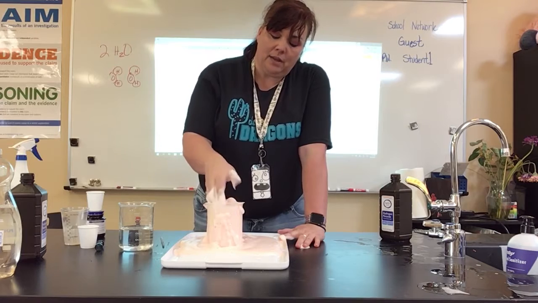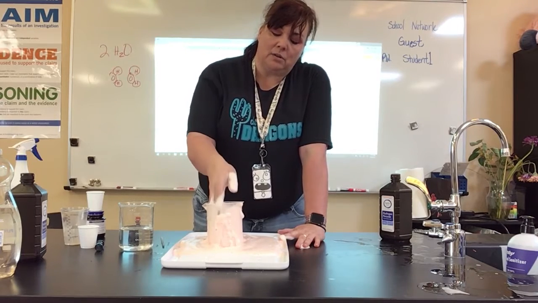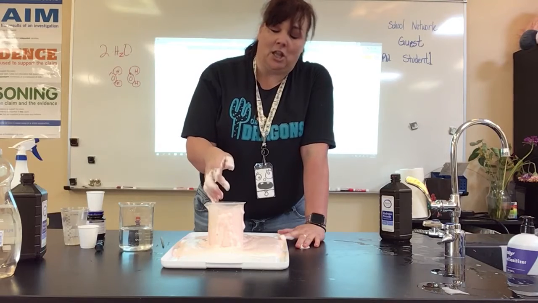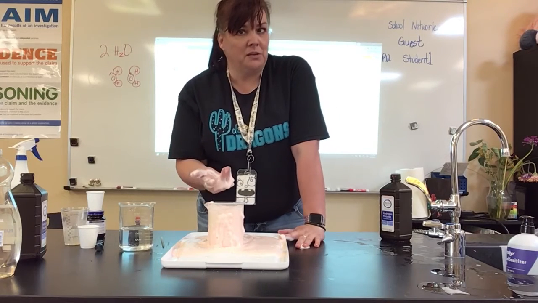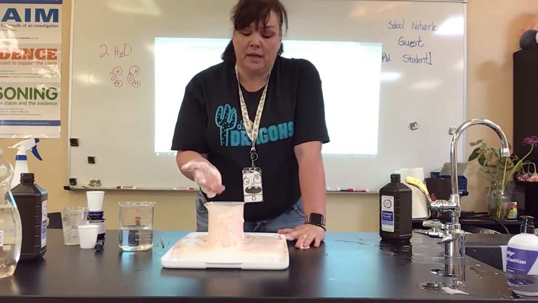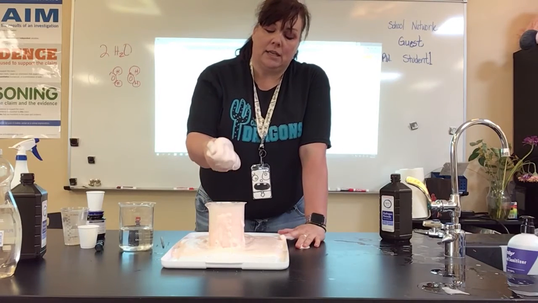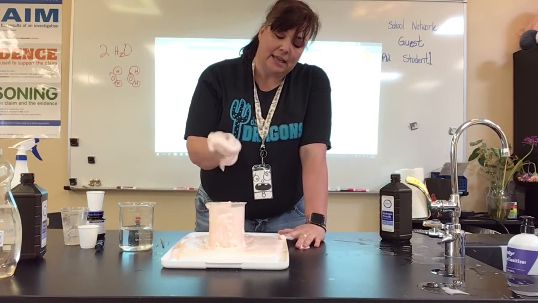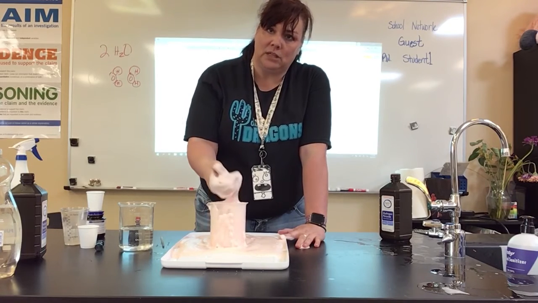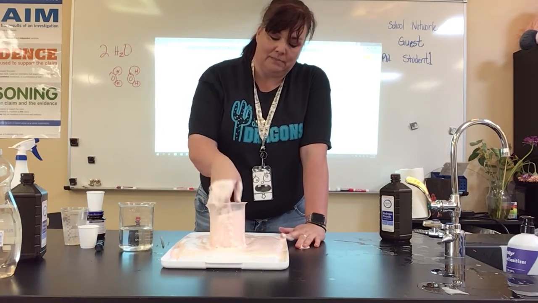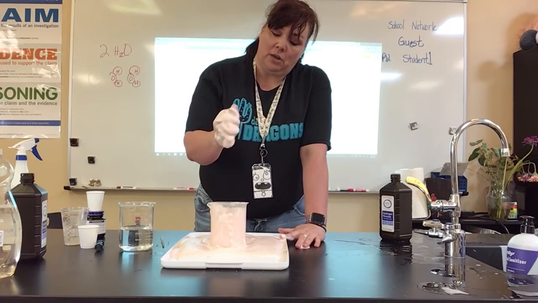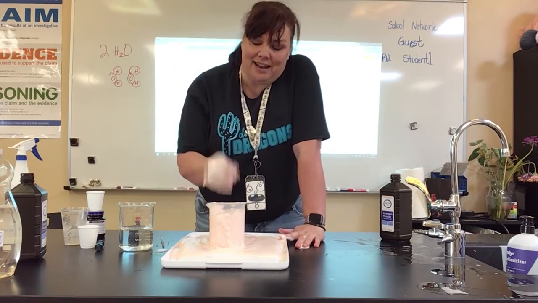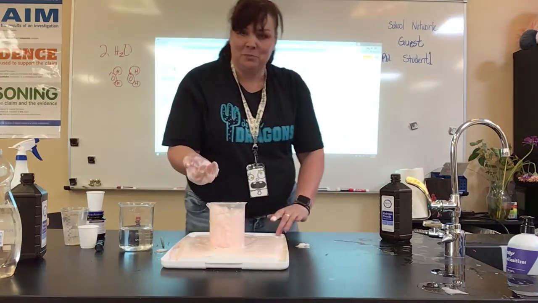So I have definitely got some property changes, okay? I have a lot of gas that was produced, so there's a new product. I also have heat. I don't have light, but I have heat. It's produced heat, it transferred some of that energy into heat. So there you go. Now you have everything you need to do your CER and your page. So I'll get this posted for you guys.